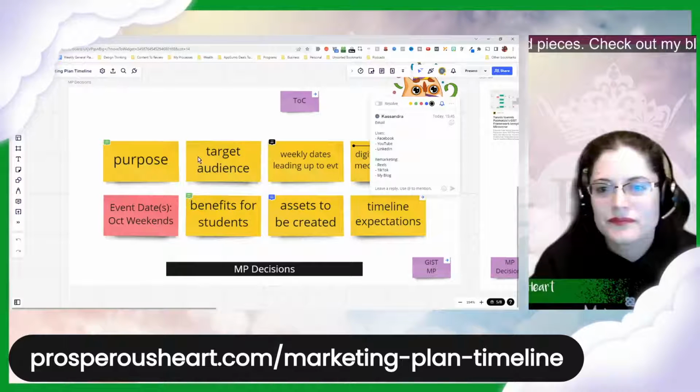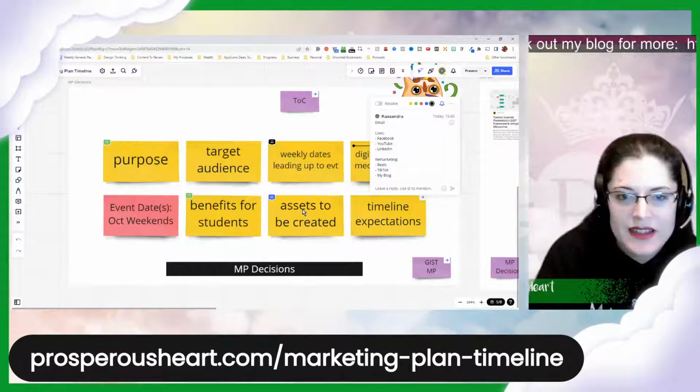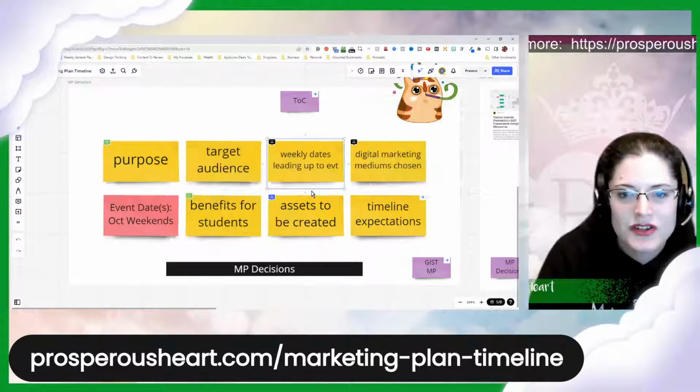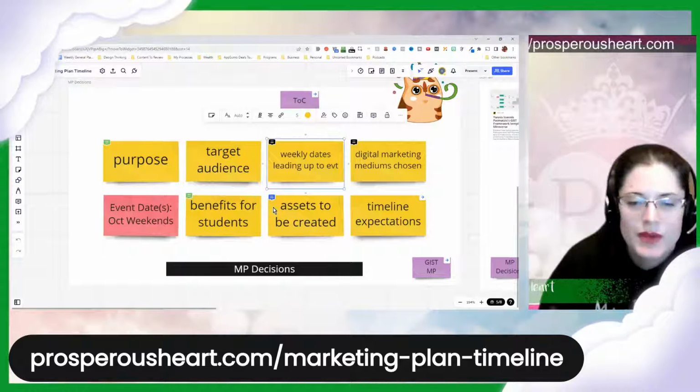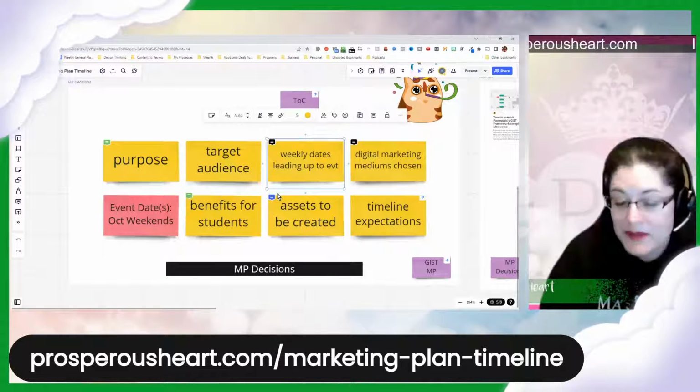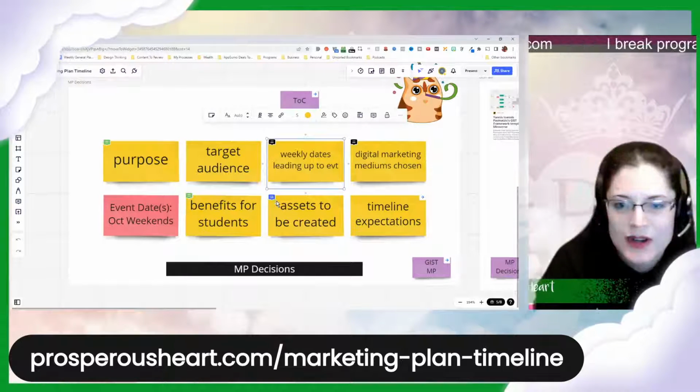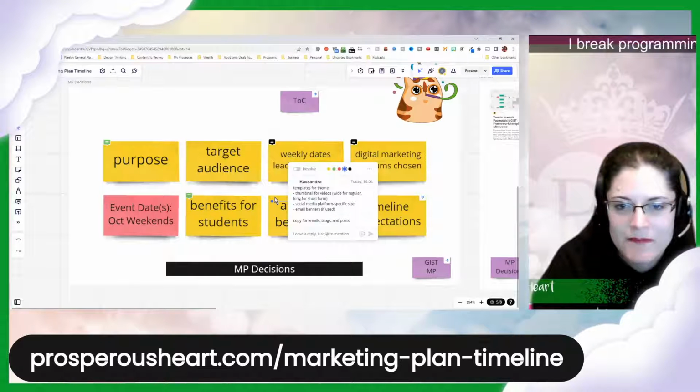Benefits, right? You can go through this, what they are. I just listed some. Eventually, if you have enough, you might want to actually have a document. But again, I did this, or attempted to do this quickly for you today. Assets to be created. So these are things that I try to templatize.